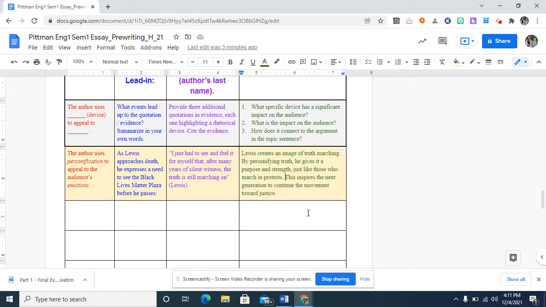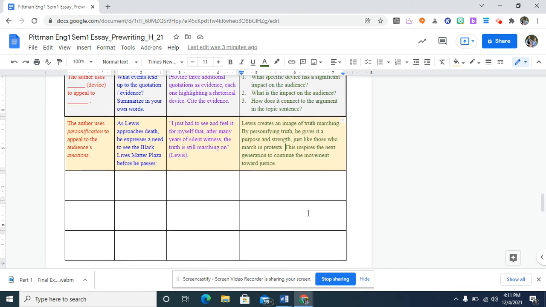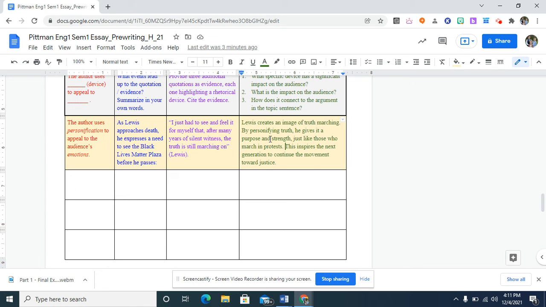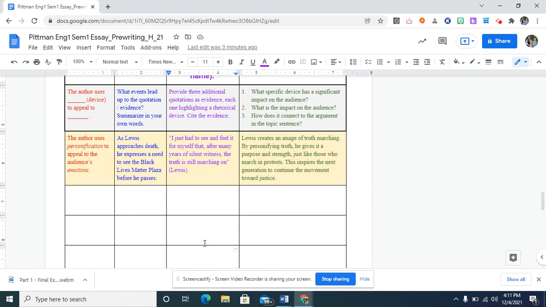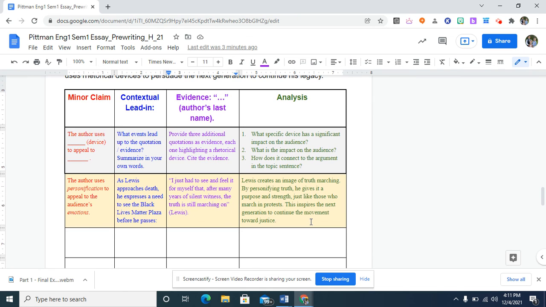That's how it works. You're going to do it the same way for each piece of evidence, but obviously this analysis is going to be different. Your quotes are going to be different, but the process is the same. You will do this 3 times through. And once you're done with that, you are really pretty much done with your essay. You're just at this point going to have to format it. And I'm going to show you how you're going to format the essay on the next video.